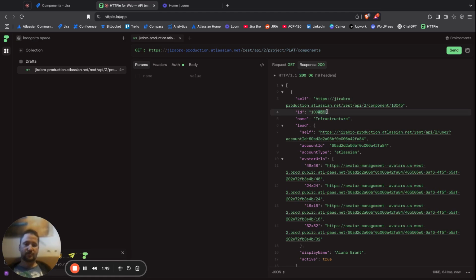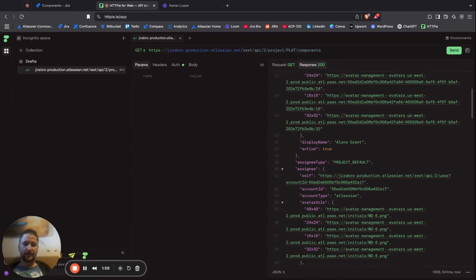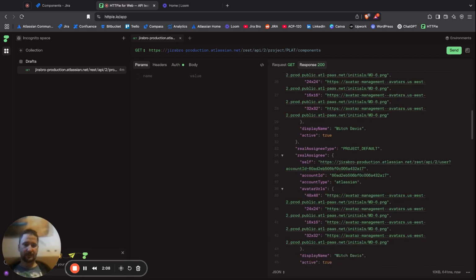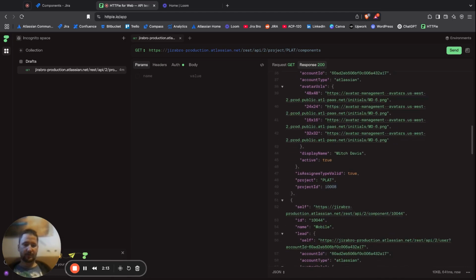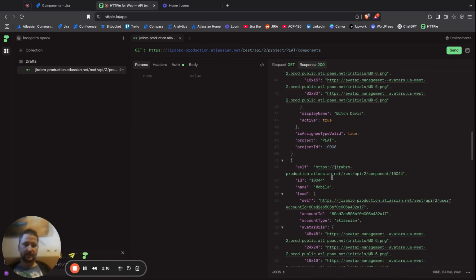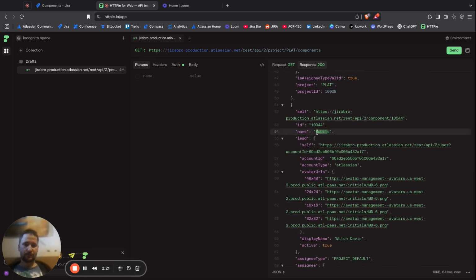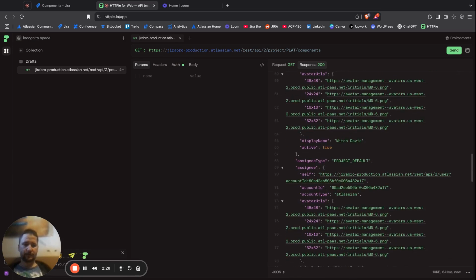So for the infrastructure, what I can actually see, this is the ID for this first component. And then also I have the account type. It's all good. And there's even the project ID that's there as well. I also have for the mobile, I have the ID in there as well, and all of the other things.